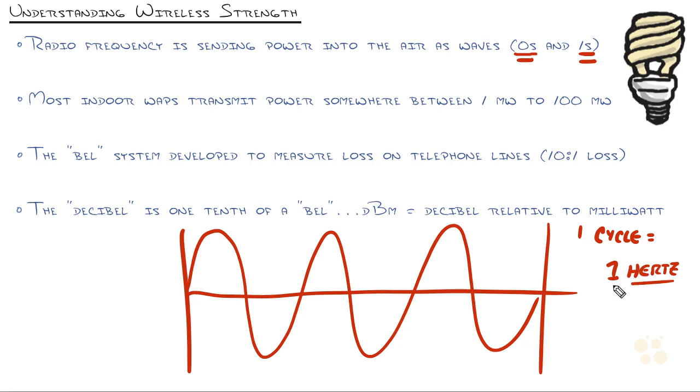But the problem is with 1 hertz, you can't really send that much data. And that's why we talk about radio frequency in terms of kilohertz or megahertz, or in the case of wireless networking, gigahertz. For example, the common 2.4 gigahertz frequency will cycle 2.4 billion times every single second. But now let me ask you this question. What is a cycle? A cycle of what? Like a motorcycle, a bicycle? What is this cycle? And the answer is power.